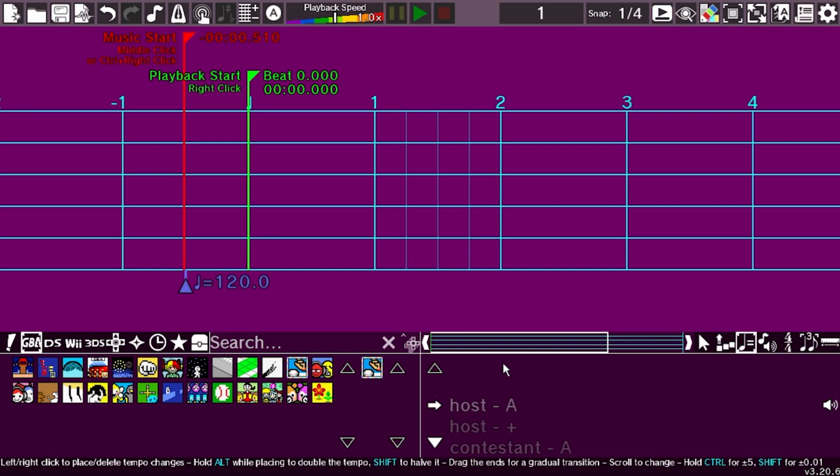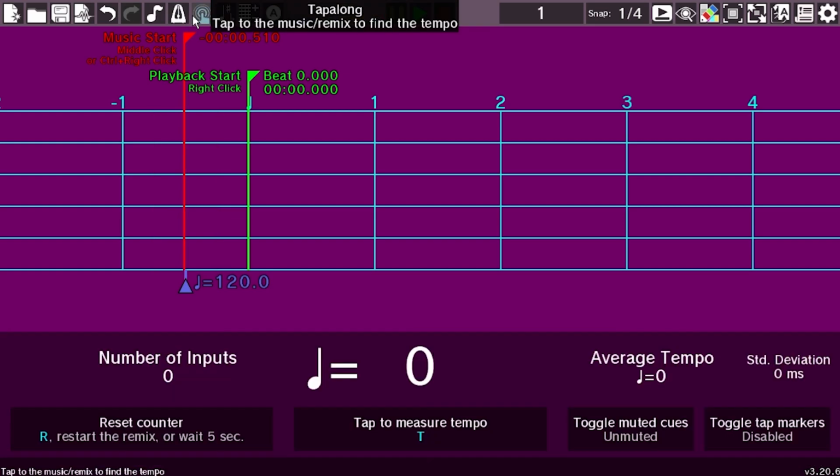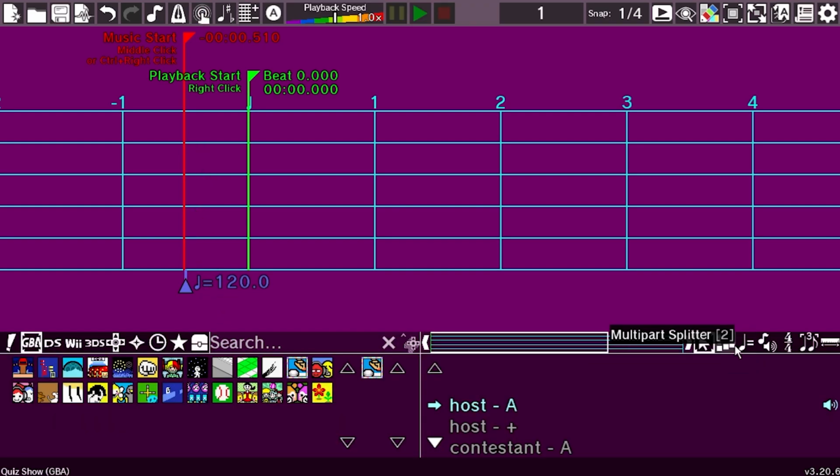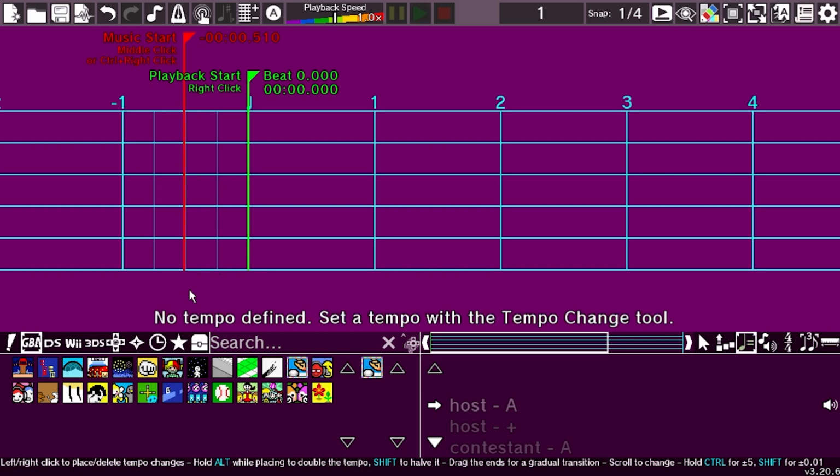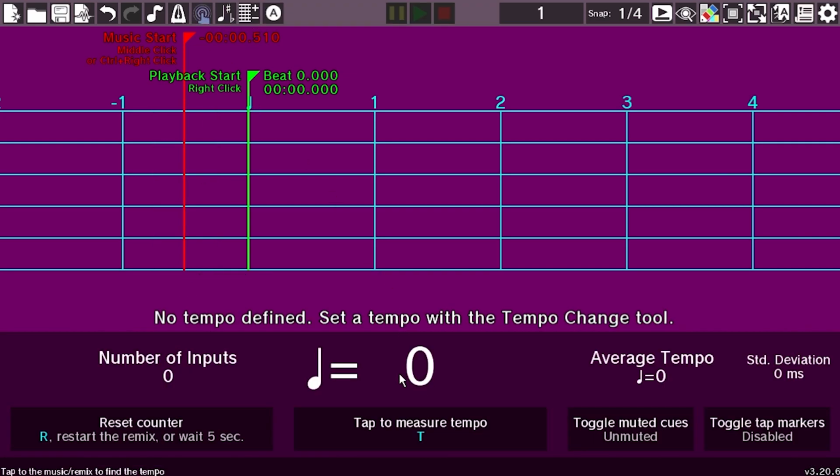Well, not really bad, but you know. Or you can use the tap along feature, which helps you find the tempo on your own. So let's get rid of this by right clicking and use the tap along feature.